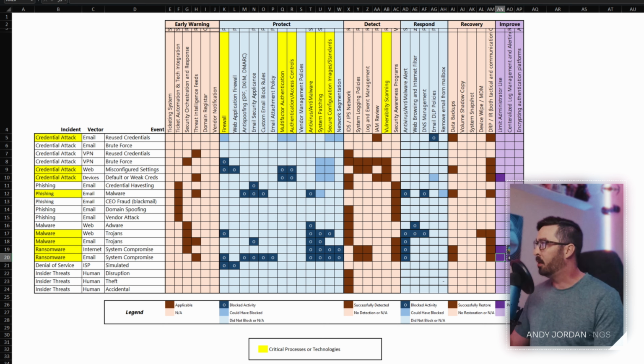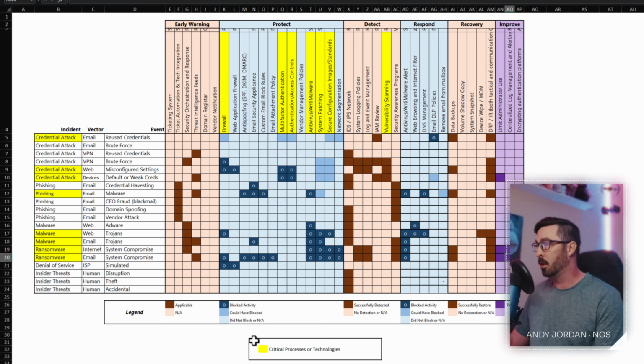So there's a couple of other ones here that we've just marked as example improvement areas. So this would be things like limit the administrative use or administrator accounts on local systems. And then another one is we might need to centralize some log and alert management pieces. So that way we don't have multiple systems or we need to search through multiple systems. We can centralize all of that. So hopefully this is a good example of how you would use this framework. Again, I've included a legend here that you can use to read through and understand some of those areas.